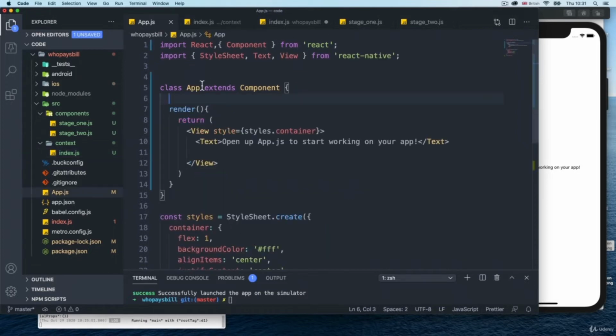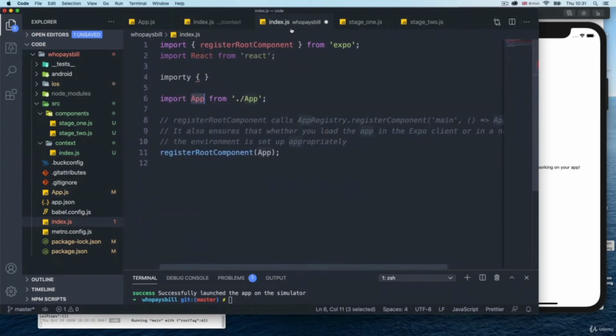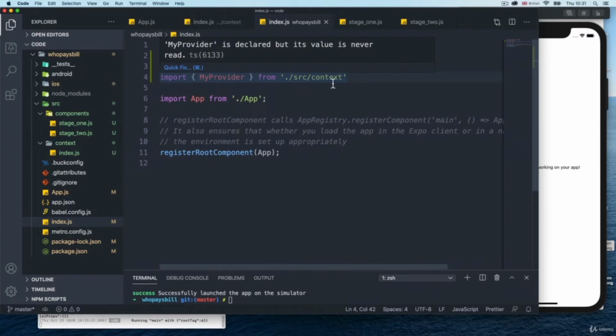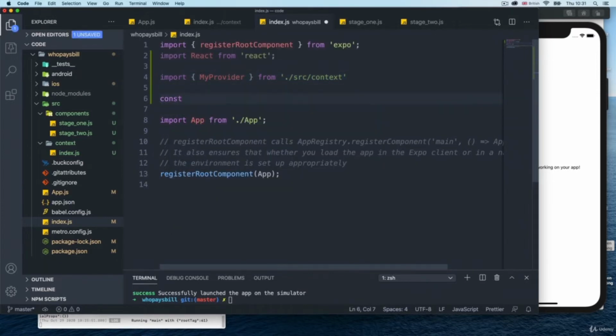Okay, so I'm going to go back to the index one and say import the provider from /src, and we're going to go to context. Cool. Of course, now we need to create something we can pass as a component.